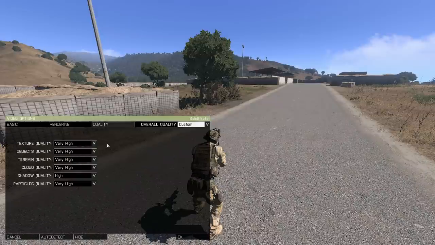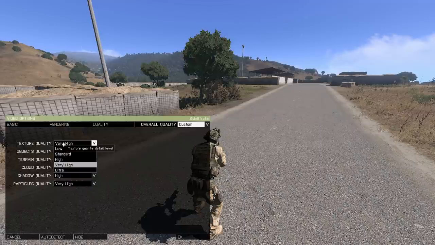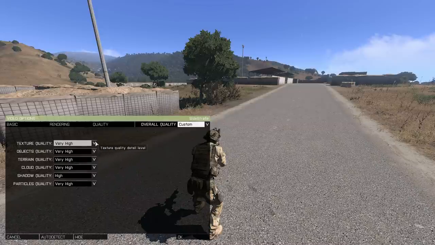But now we go to quality. So anyway, we skipped over to shadows for a little bit there, but everything can go to ultra except for shadows. I have everything on very high, just like I did in ArmA 2, because I felt that there wasn't that much of a difference between very high and ultra, at least not one that my eye immediately noticed. So therefore, I would say that ultra is not necessary, and again, it's probably something you're not going to notice when you're in a hectic firefight. So very high at the maximum is the way to go.